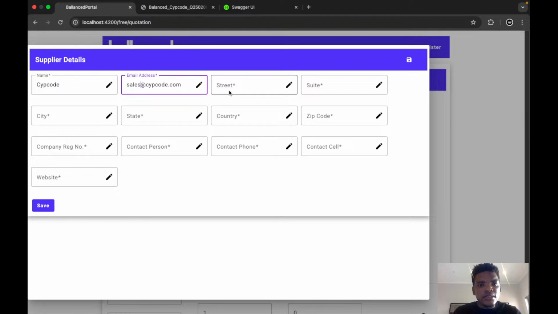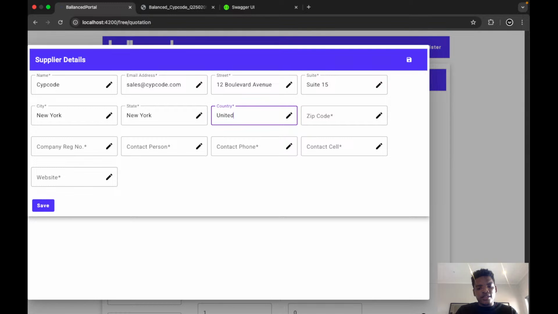Then you choose an address, let's say 12 Boulevard Avenue, suite 15, whatever the case might be. City, let's say New York, and then we can put the state as New York. Then the country, United States of America.